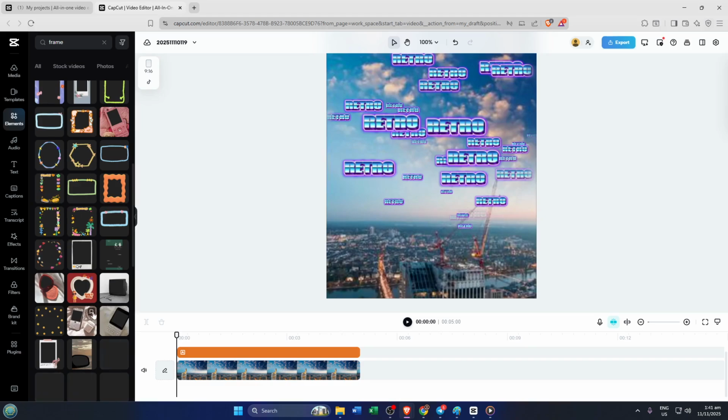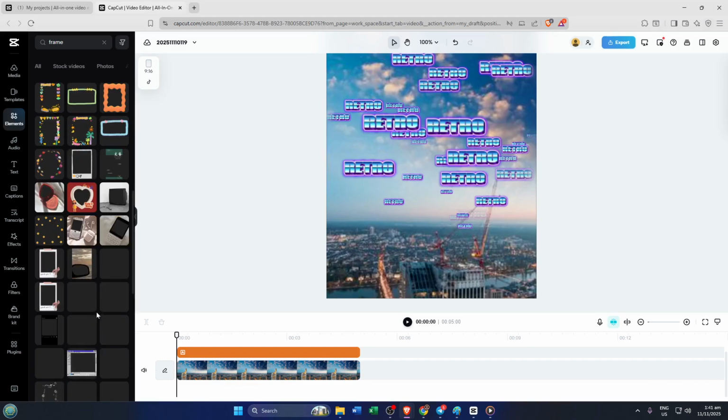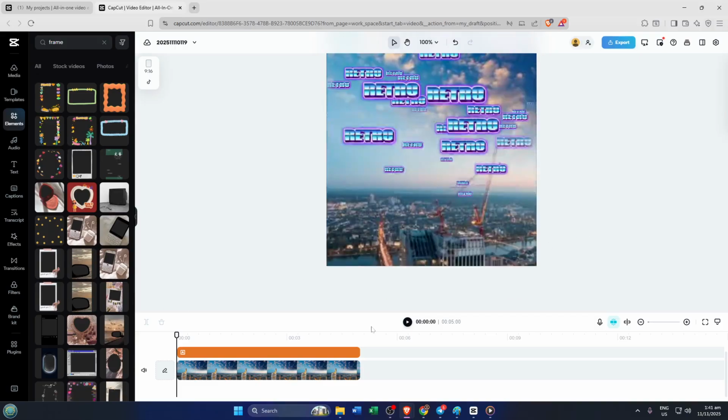First, make sure you've got your video open in CapCut. This is your starting canvas. If you haven't imported your footage yet, just drag it from your computer into your CapCut project and open it on the timeline. Think of this like setting up your workspace before you start painting. You want everything clearly laid out.